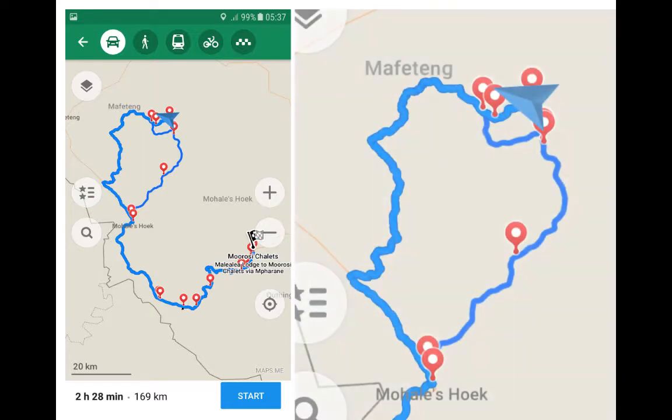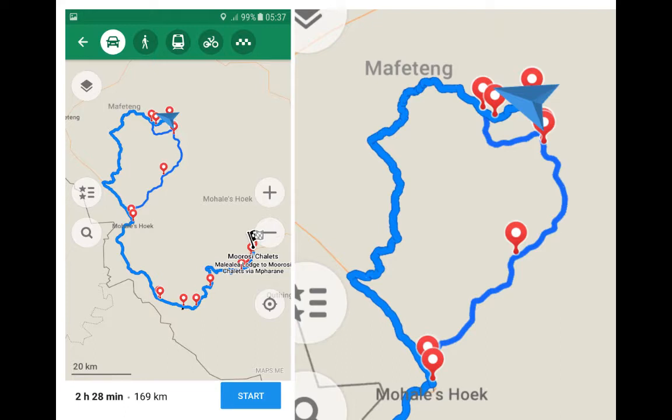But if you notice carefully, Maps.me has not chosen the route you originally downloaded. It is slightly different. Just like Google Maps, Maps.me has decided that the conventional tar route is the better option for you to navigate. But you actually want to do the adventurous gravel route. So how do you fix this? It is actually very simple. Once you learn this simple trick, you can apply this whenever you use Maps.me, as it tries to give you a different route to the one you want.